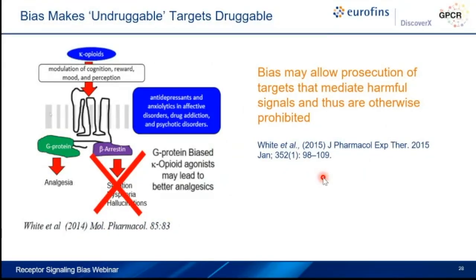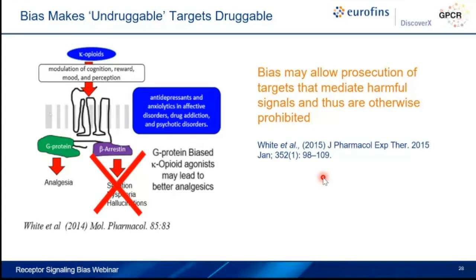And finally, back to Kate White. Kate showed if you think about kappa opioids, they're involved in a whole bunch of things: cognition, reward, mood, perception. So you could foresee some pretty good drugs there, except when you activate this target, you get dysphoria. Everybody knows about salvia. You get terrifying hallucinations.